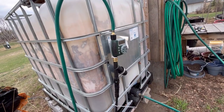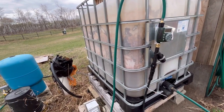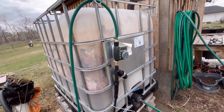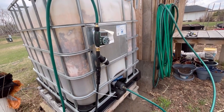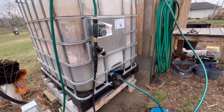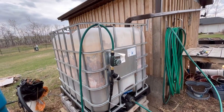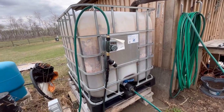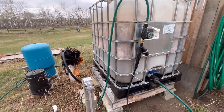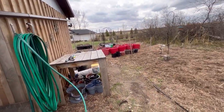The one downfall of using well water is that we don't really have the best water. It's got a lot of alkali in it. I think I'm going to maybe get it tested because I'm just not sure how it's going to affect my plants and the soil over the long term. But until I get a better filtering system figured out for my rainwater, we're going to go with the well water for now and see how it works on the garden.